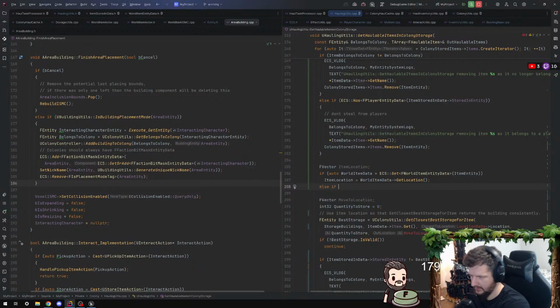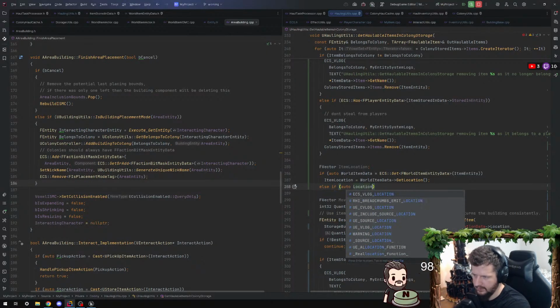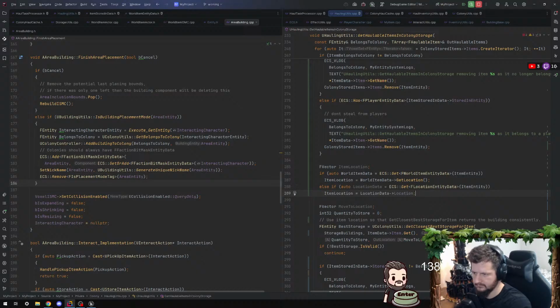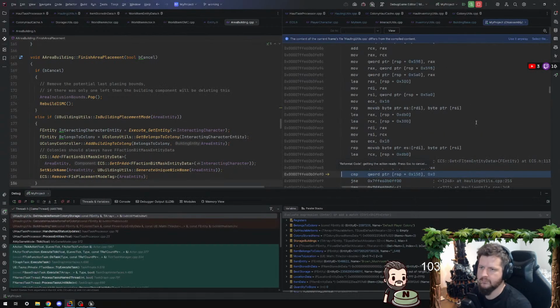Else, if auto location data, which we should have, we're going to use the storage container. See if that helps.